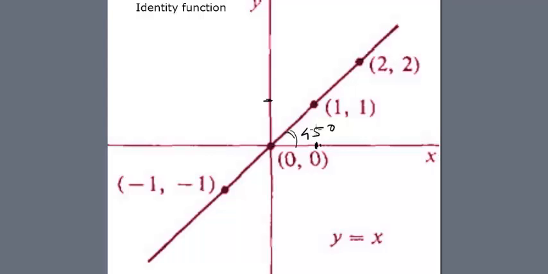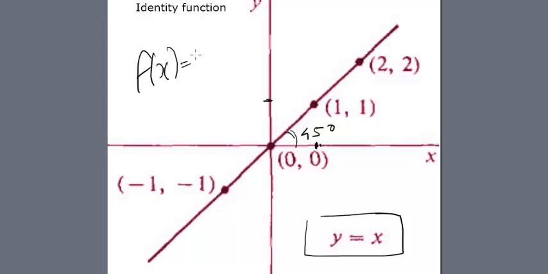So that's an important feature of this particular function, which is quite easy to understand. And that's the key point, that y is equal to x. Of course, we know that the output value is exactly what we input. That is, f of x is equal to x.